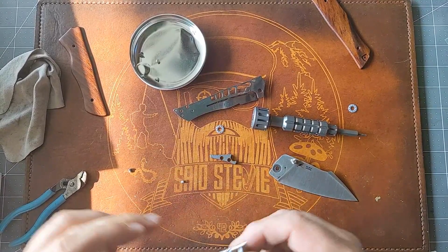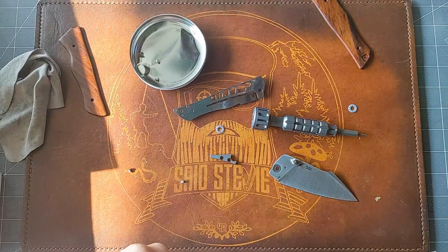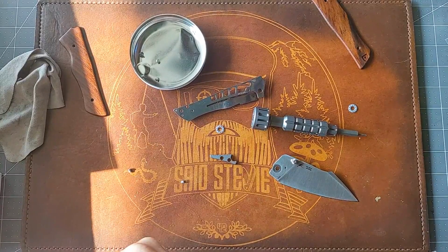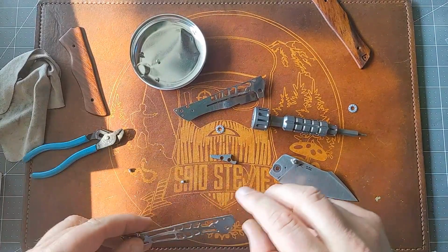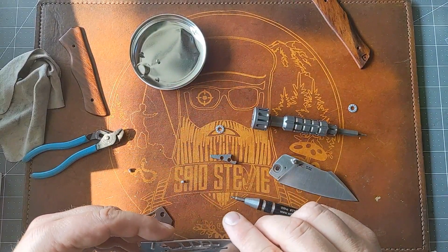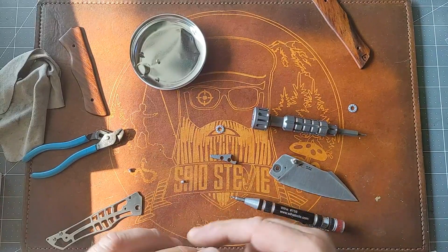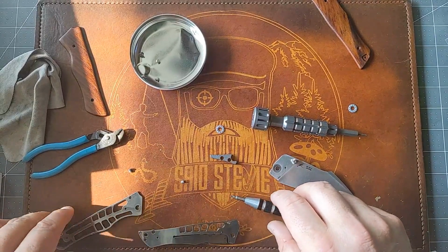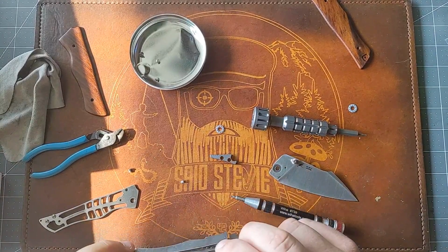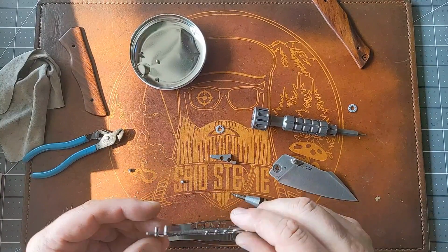Alright, now let's tighten that down. Okay, so now, here we go. No, that's the show side. I just did in reverse what I wanted to do. Oh, well, I'm just going to go with it because I was able to get through to the pocket clip screw anyway.